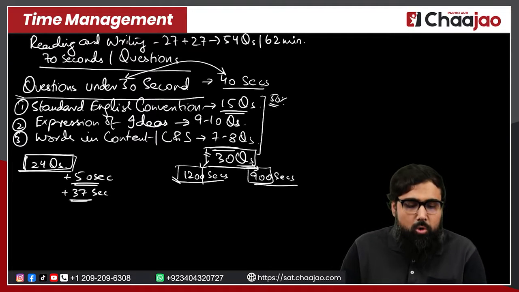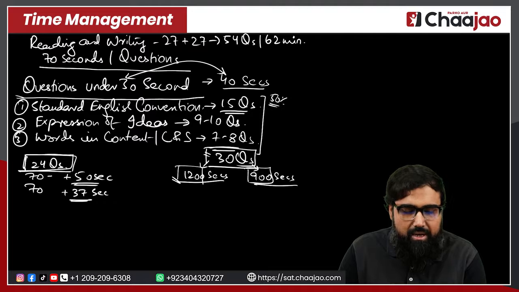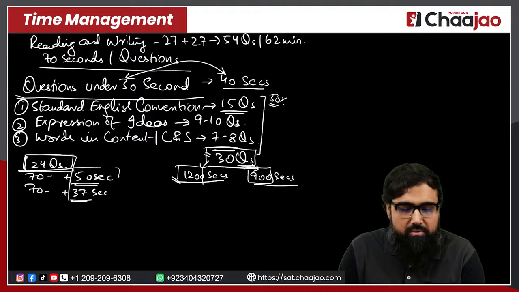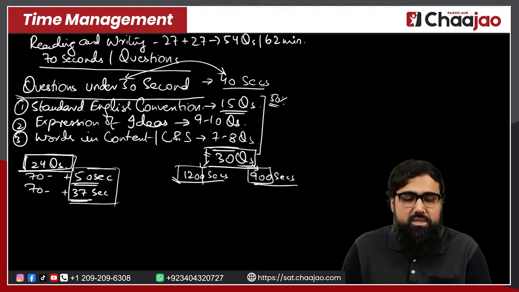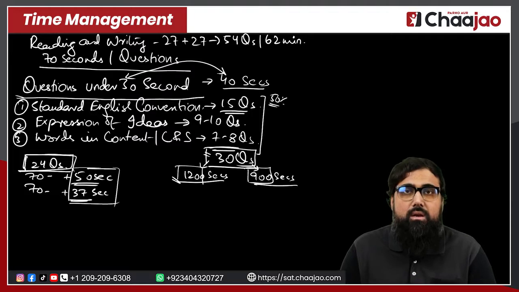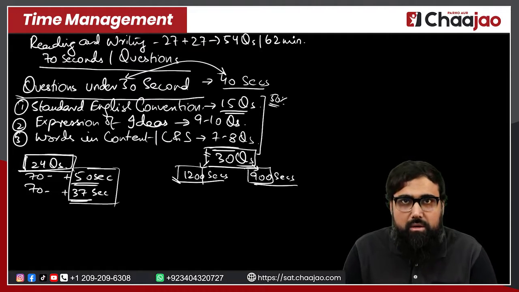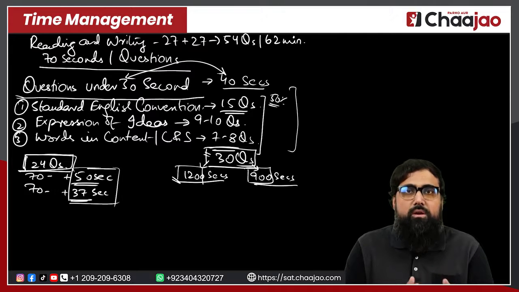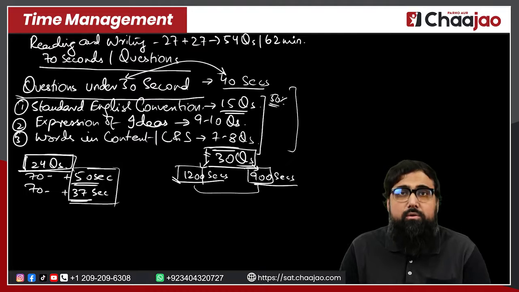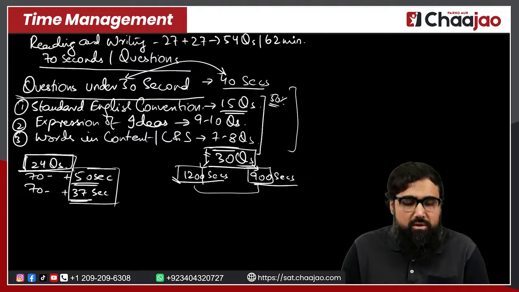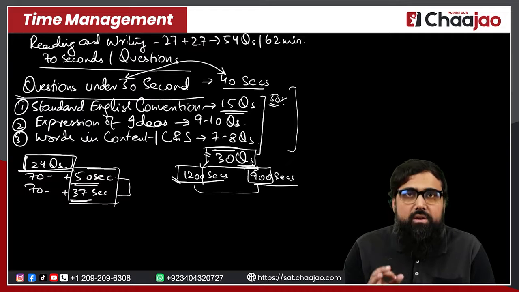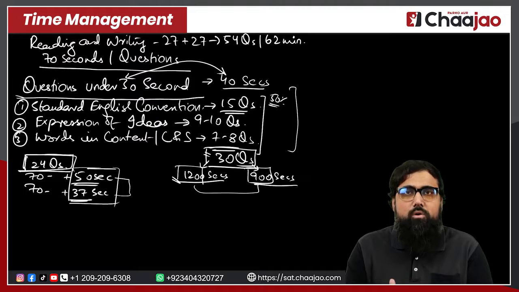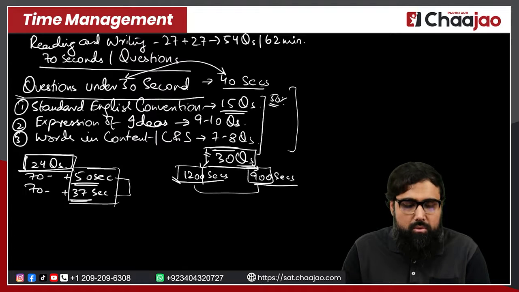Because you already have those 70 seconds, they are in their place. In addition to those 70 seconds, you have these 50 or 37 seconds, depending on how much time you have taken to solve these 3 mentioned questions. Now, how should you go about it? First you start the paper, you identify these 3 question types, you solve them first, try to solve them in 30 to 40 seconds, and save this time, 900 to 1200 seconds. If you do that, you will save around 37 to 50 seconds for every question that is left of the 24 questions. Obviously this is approximate. It may go a little up and down, but it will be somewhere around these numbers.